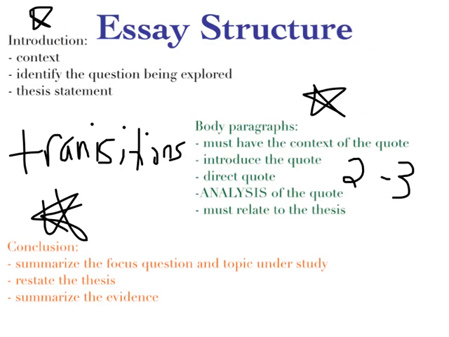So you have to start out with the topic sentence, then move into the context of the quote. Set the stage for the reader. Then you want to introduce the quote. State who the author is. What document did this come from? Give the reader a little bit of background about that. That's the context part. You want to give the reader a little bit of background about the quote. Then you want to put the quote in there, and then the most important part is to analyze the quote.